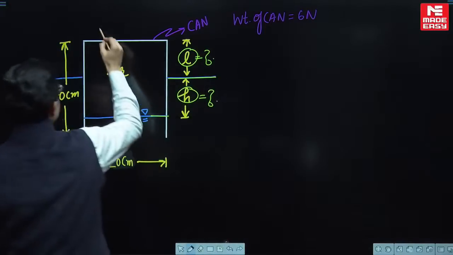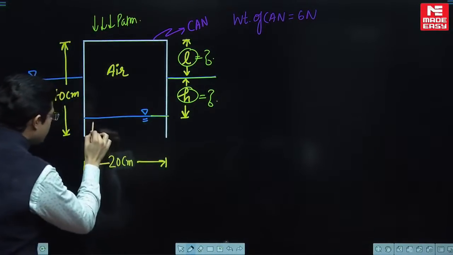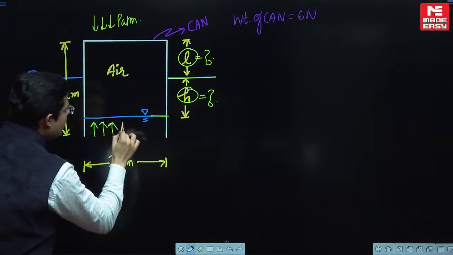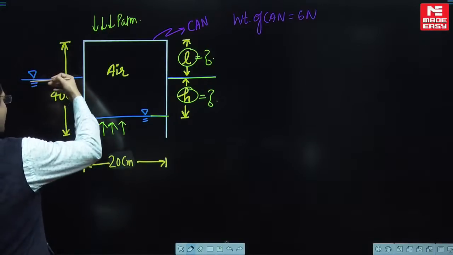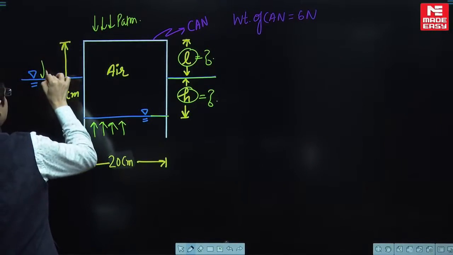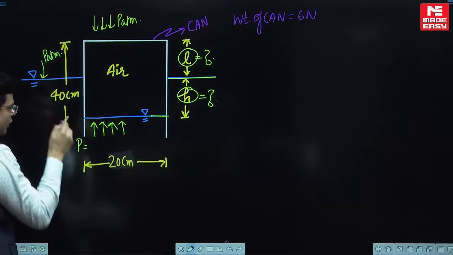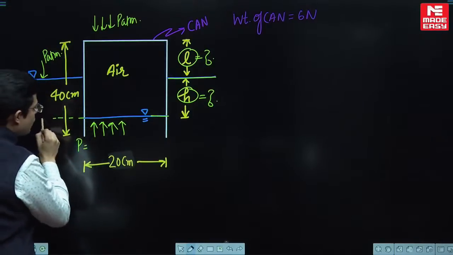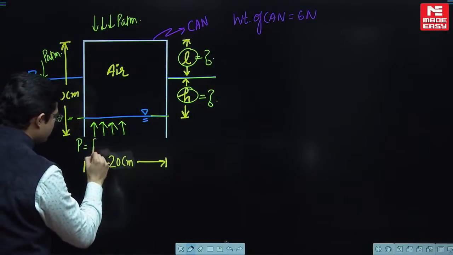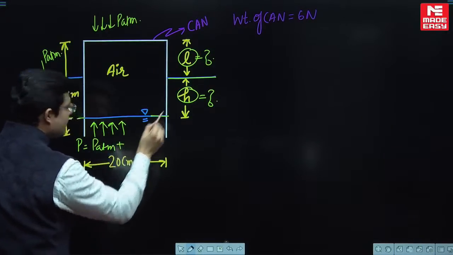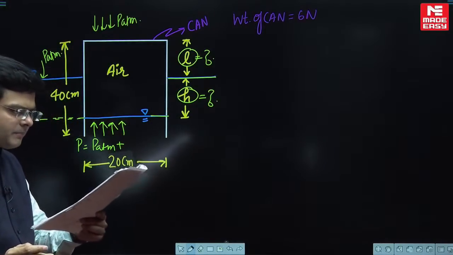Let us start. Above the can the pressure is atmospheric pressure, and what is going to be the pressure here? The pressure here is going to be some P, and that P is going to be P atm, because here also the pressure is atmospheric, plus rho g H up to this point. So the pressure at the bottom is, let us say, P, which is going to be P atm plus rho g H. It is water only, right?